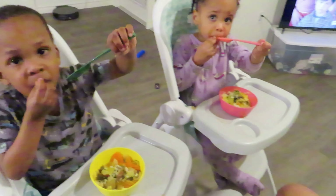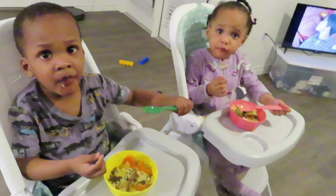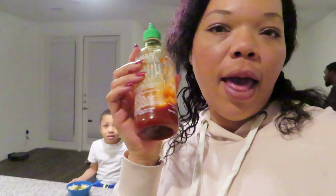I'm surprised it's not too spicy. I think that rice cooled it down a little bit, but even though it's supposed to be really spicy, I didn't put as much cayenne or sriracha sauce as I should have. I'm putting more in my bowl, that's all, that's how that's gonna go. Yeah, that's pretty much that. Now we about to eat.